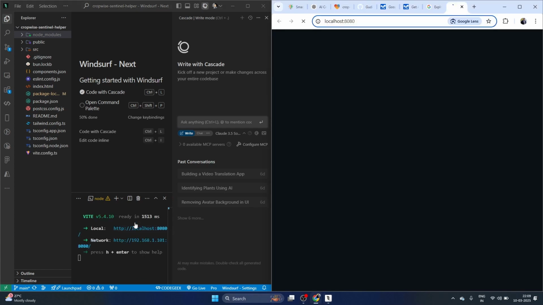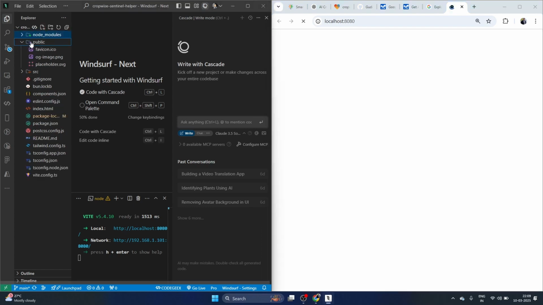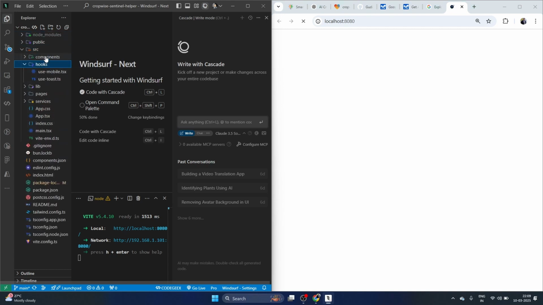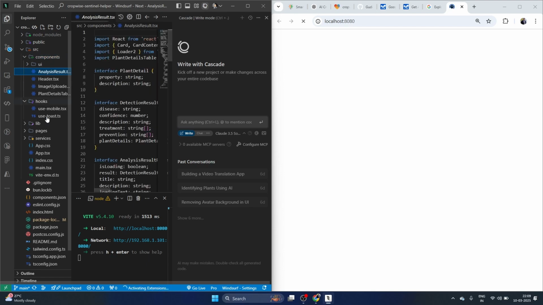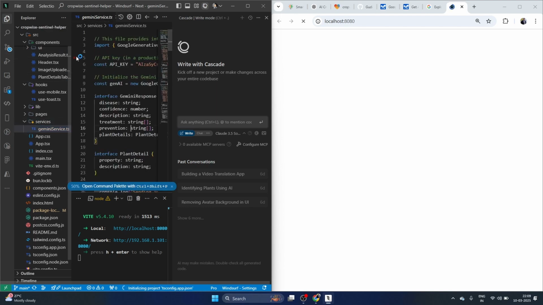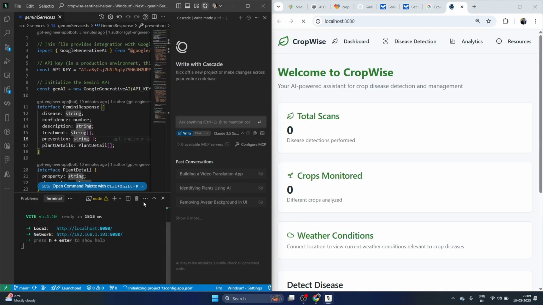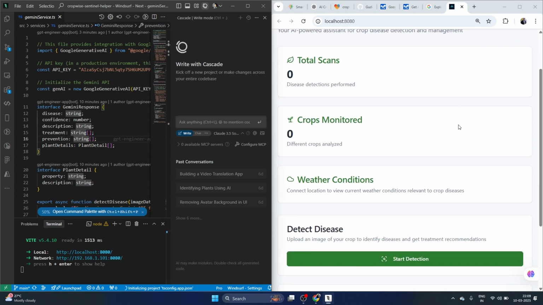Just open this. You can modify it to anything you want. Hooks, components, analysis report. So we need to look for the services and the Gemini service. So we need to find out the error now. So it opened the dashboard.